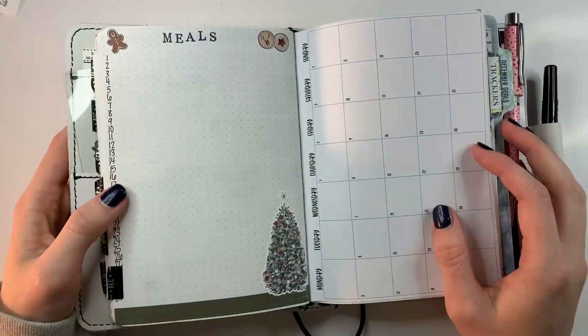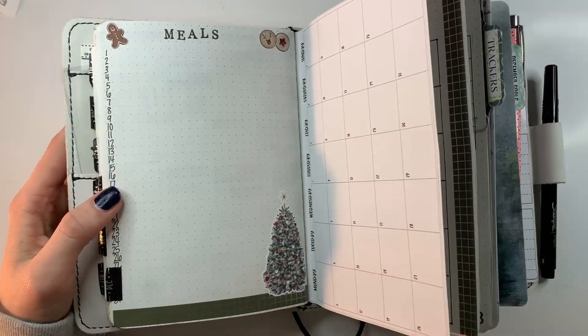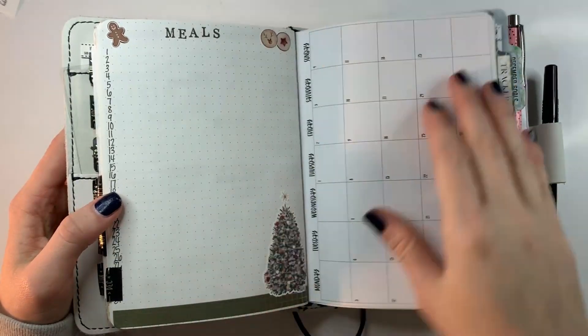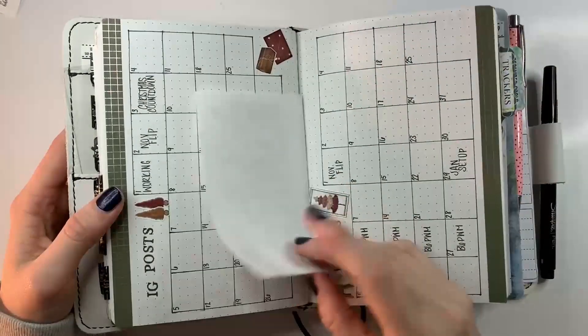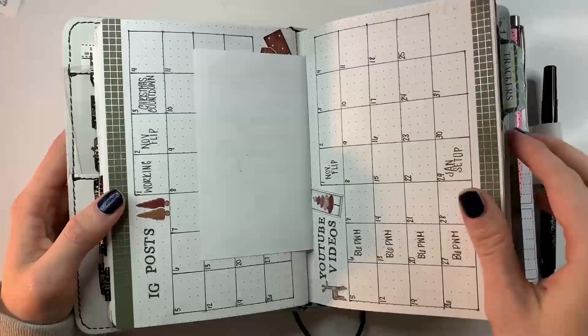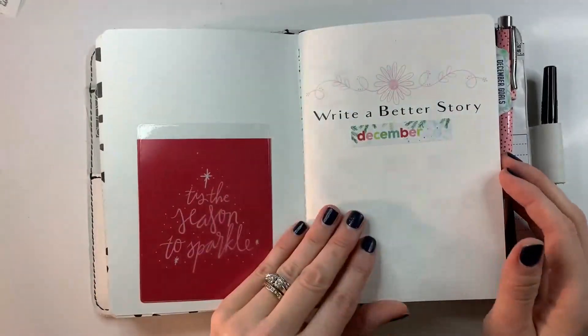As you can see I didn't do anything here. I don't know about you but December is always an absolutely madhouse crazy month. I never wrote down meals, we ate, and I didn't work out again. I didn't really fill out these pages either — it's just how it goes in December.